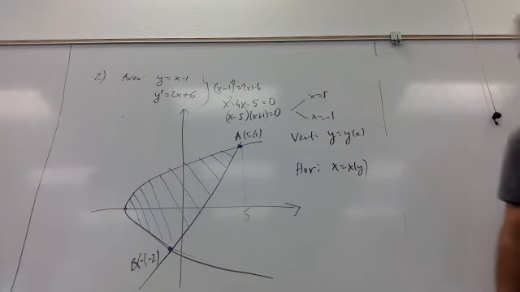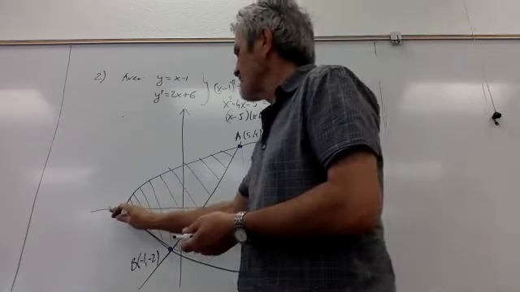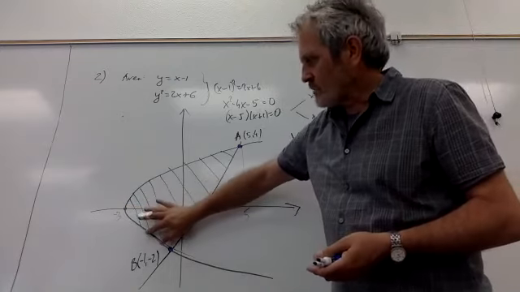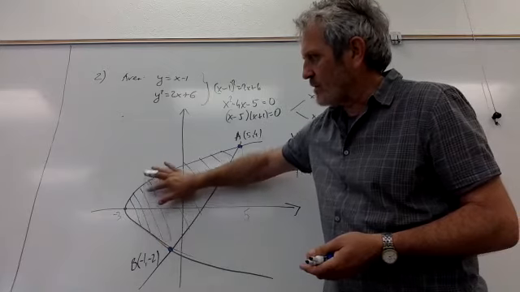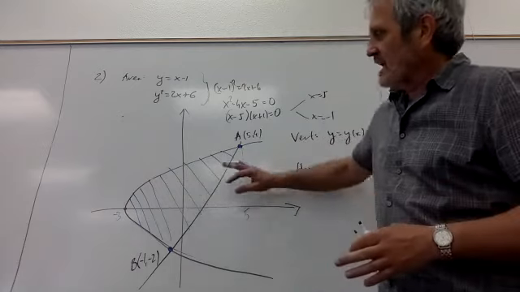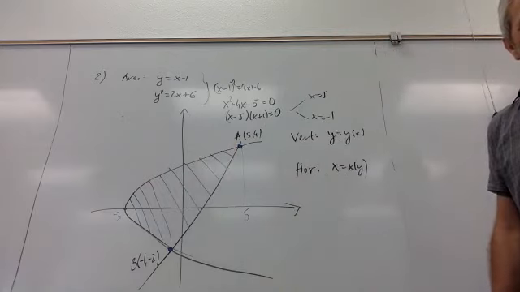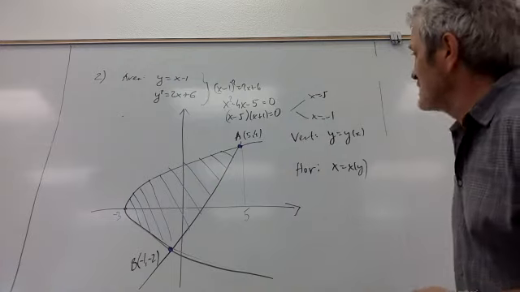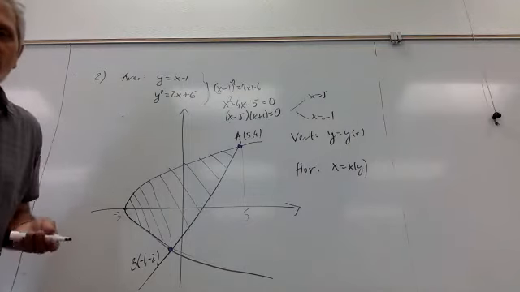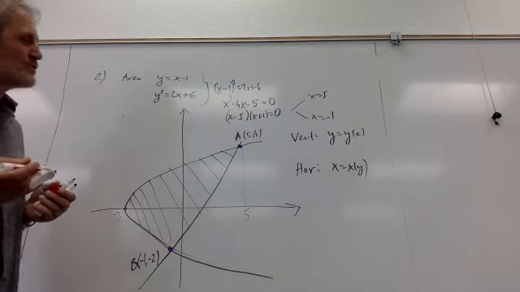It's up to you. Why? Because if I were to use it vertically, then here's what happens. If I treat it vertically, then between negative 3 and 0, I would have one wing of parabola down, one wing of parabola up. Then between 0 and 5, I would need to split it and then get the area between line and parabola. It's very complicated to set up. So that's the reason why instead of looking at it this way, I actually looked at it this way. So just switch the role of x and y, and everything becomes much cleaner. This region really behaves much better if you think horizontally.